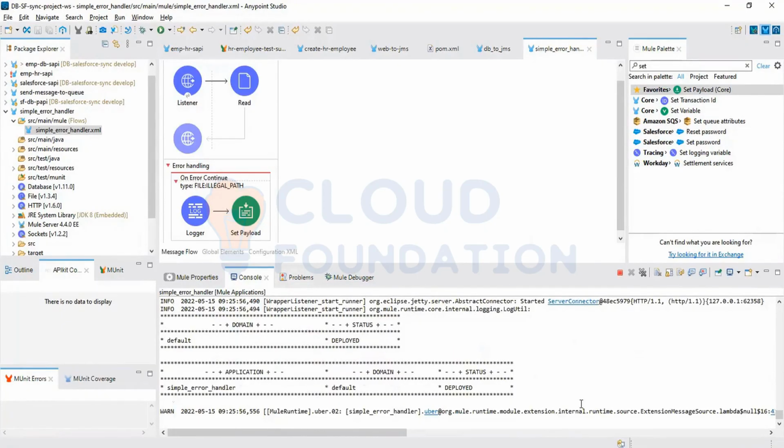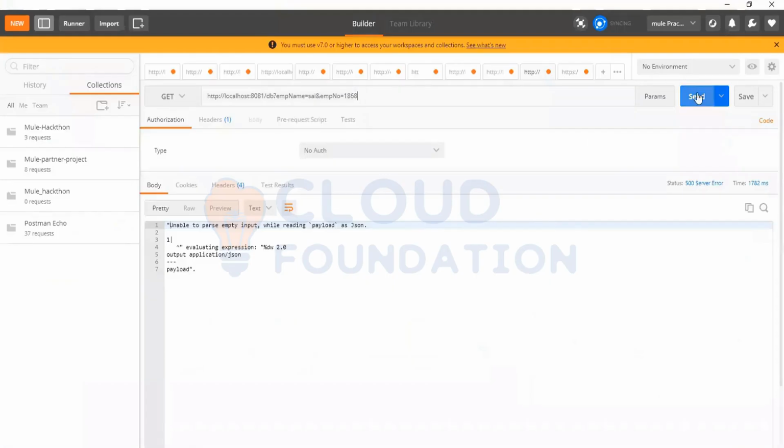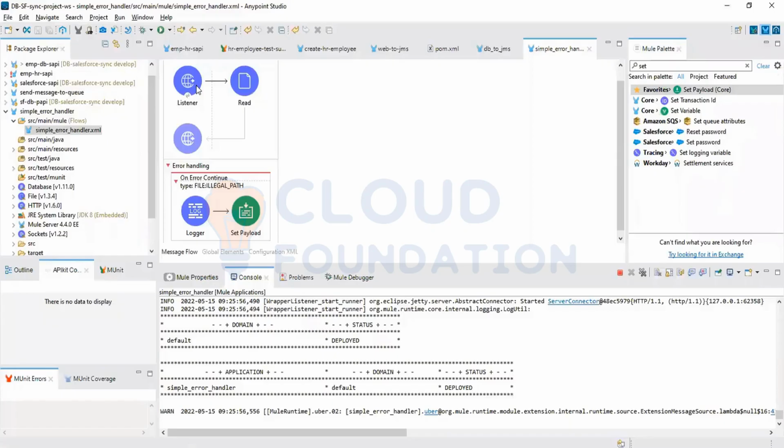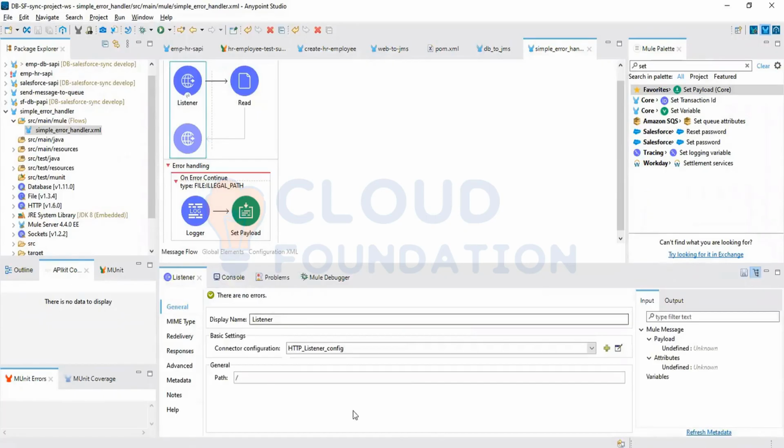Deployed. Now I'm trying to read the file. What path have I given over here? You see the path has a slash and just anything.